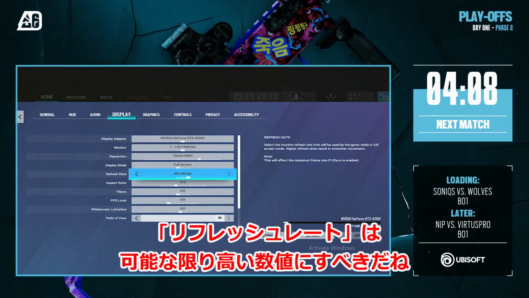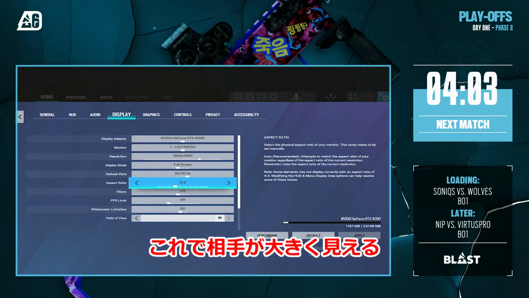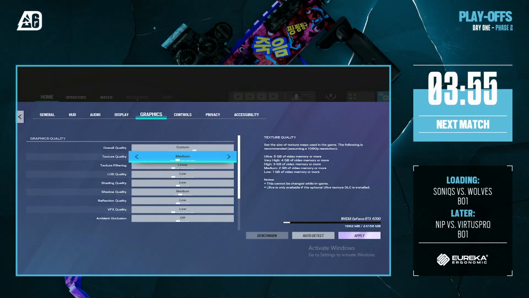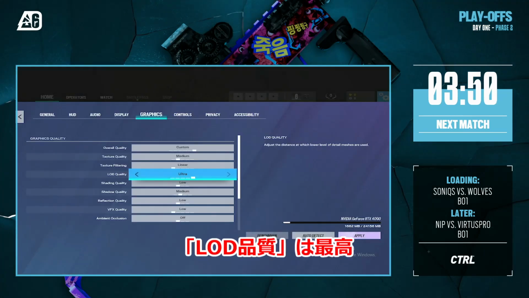The refresh rate, put this as high as you can. Aspect ratio is on 4:3, makes player models seem a little bigger. I go basically low everything. I usually leave my texture quality to like medium. I don't want it to look too low. LOD on ultra.